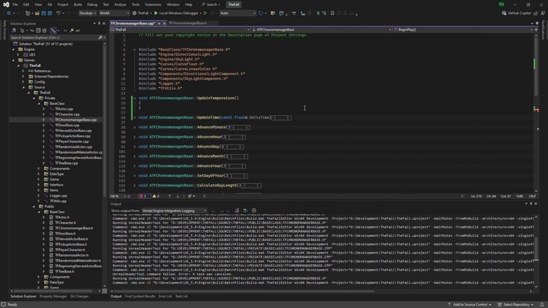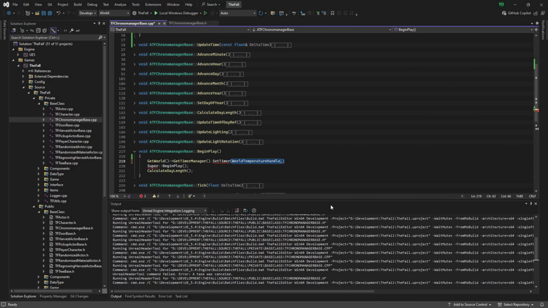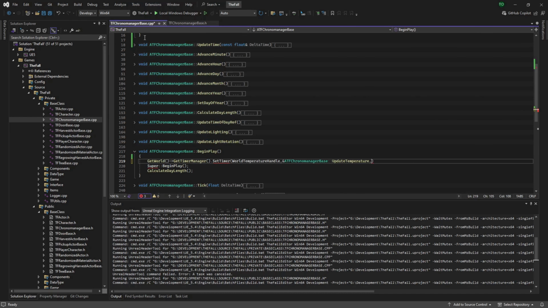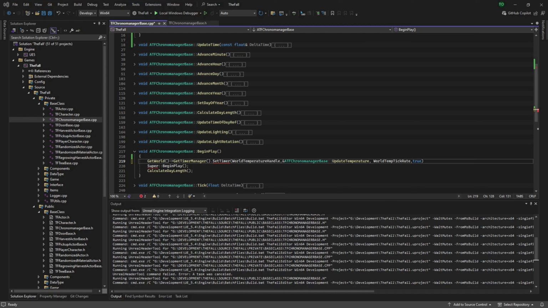We need the reference to the function we're calling, and this is where I screwed up, because we're not passing in a parameter. We're just saying do some logic here. So, as I mentioned, we need a reference to that. Then we need our, where is it here? World temperature tick rate. And true, I believe that was it. Oh, let me pull up what I had. I'm going to screw up here.